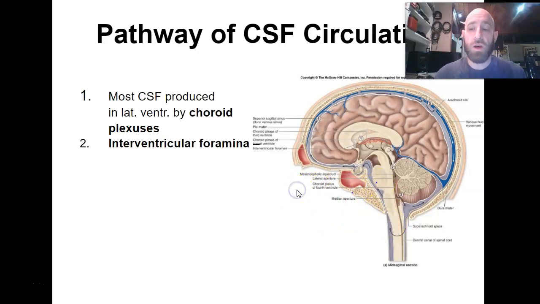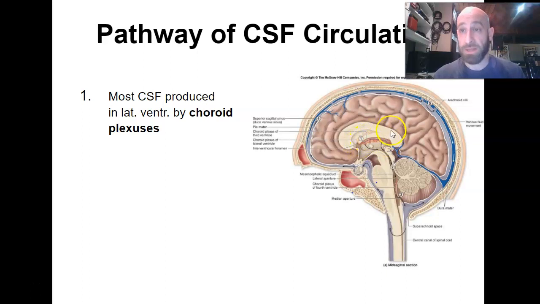So first of all, cerebrospinal fluid is produced in the lateral ventricles by these ependymal cells. And there's also this structure called the choroid plexus, which is reddish in color. Cerebrospinal fluid is not blood, but it's pulled from the blood. We still don't really understand exactly the relationship there. And when I say we, I mean the world of science.